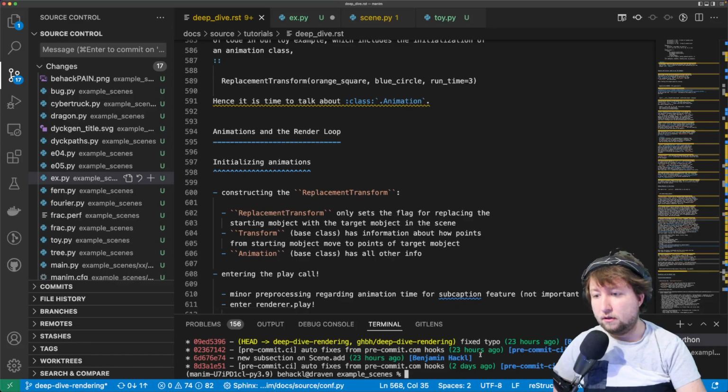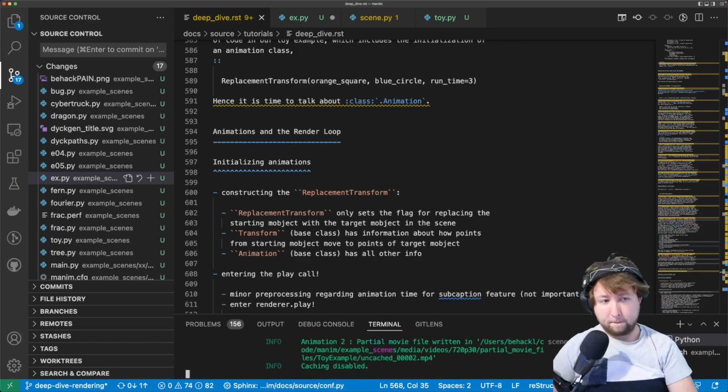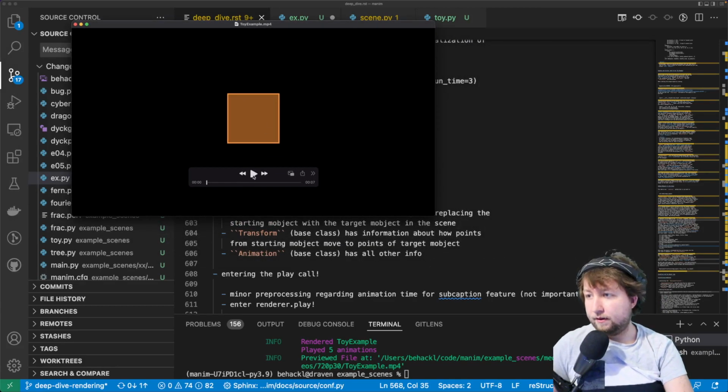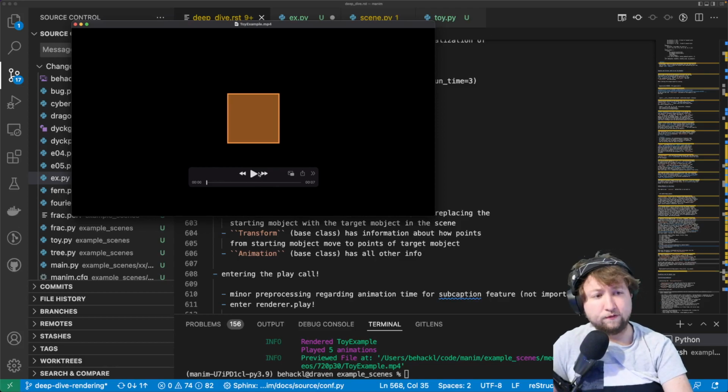Okay, so let's look at the animation that we're actually rendering again, just to get a feeling for what we have to write now in the replacement transform part. Manim. Actually, just run Python toy example. Go. Rendering. So this is our test scene. This is the scene that we are basically walking through. And so far we have explained, I think, everything. We haven't explained how this frame actually is constructed. And that will still take some time until we do that. But in terms of what we are going to explain next is this animation here that's played. So this transformation between the orange square and the blue circle. This is what we want to explain next.